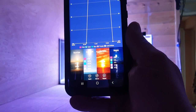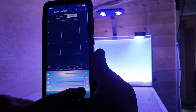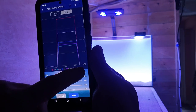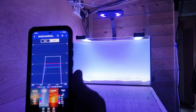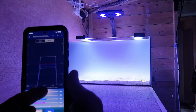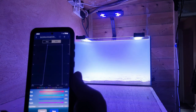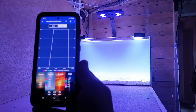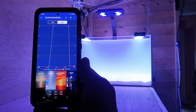I'll show you on my phone how you can adjust those. These are the Fluval Evo power bars - I just click on one and it connects to the device. You get your sunrise times, daylight, sunset, and night setting. If I go into daylight you can see everything is flat out, but I can move any of these colour bars for the blue and different colour spectrums. If I press save you'll see the tank change colour in the background - there it goes, changed to a different colour.